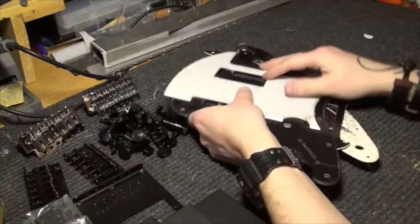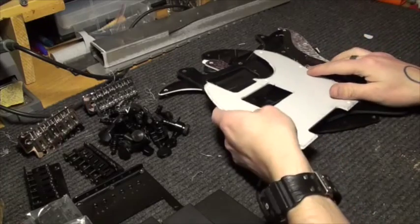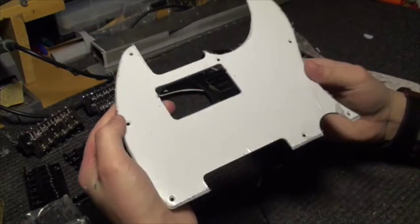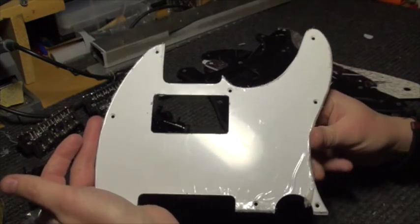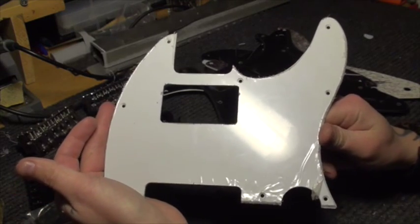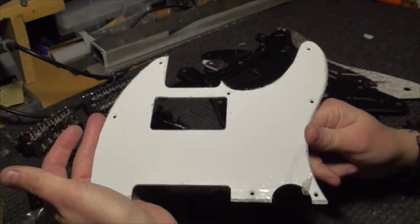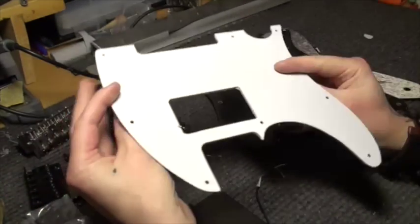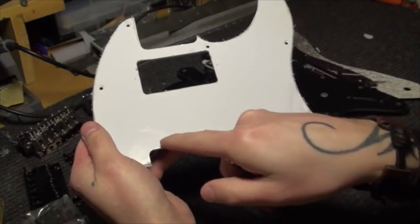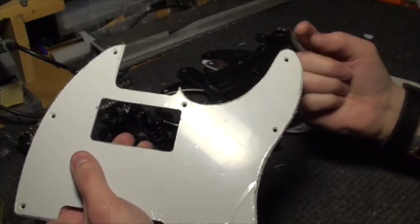Pickguards. Okay, I have a lot more pickguards than this, but this is actually some of the pickguards, okay? This is actually a Chinese-made pickguard. If you have a Telecaster, don't expect this one to fit on your Telecaster. Because it will not. It will be a huge gap right here. It will not follow the contour of your guitar.